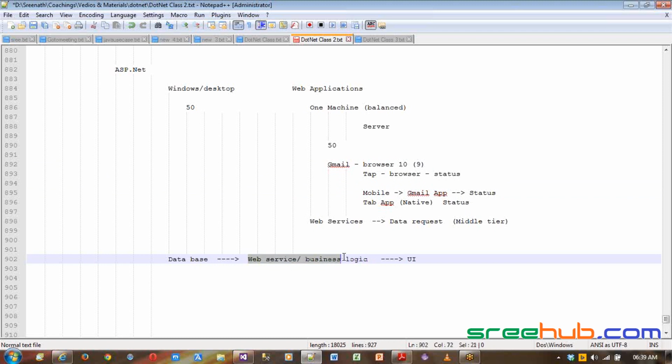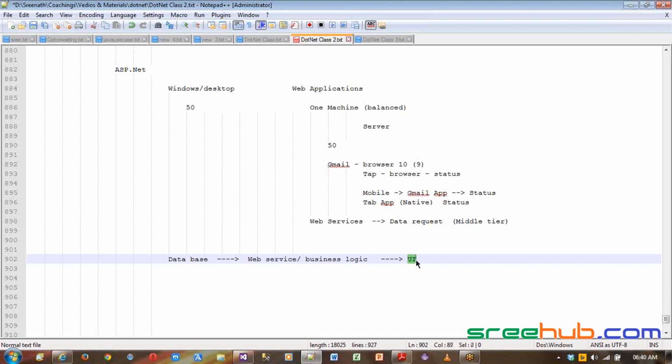Where you are actually writing based on a request. Let's say from the user interface, you got a request: I want details for my inbox. Now your web service will trigger your database and get all the details of your inbox, and it will format your inbox into some XML protocol, let's say, and it will give you how many mails are there, which are unread, which are read, which are flagged as important, which are flagged with some label.